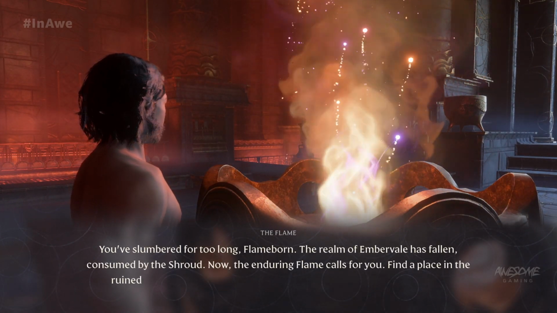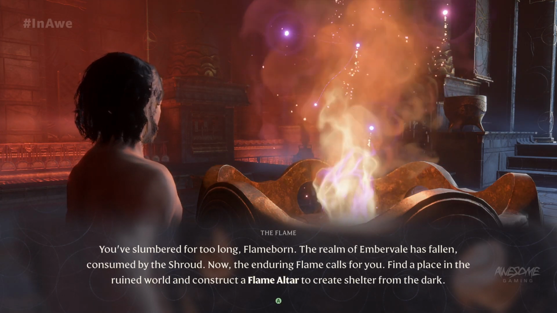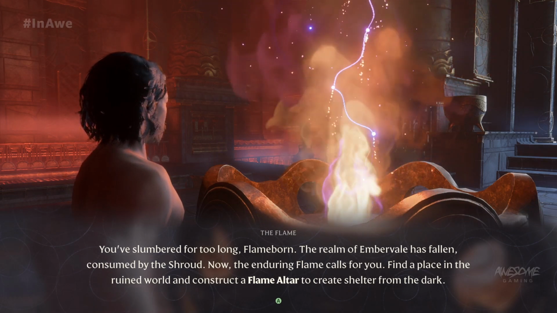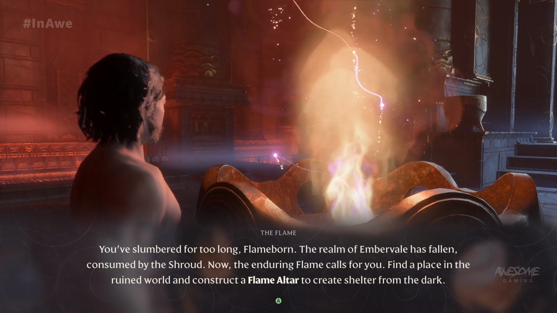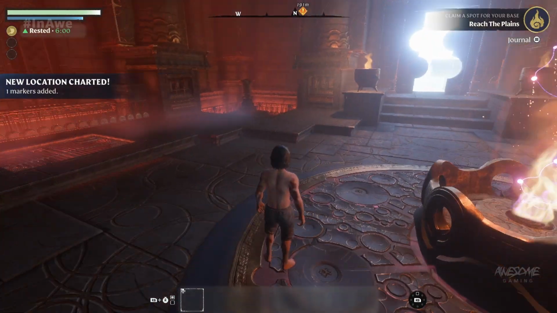The flame. You slumbered for too long, Flameborn. The realm of Ember Vale has fallen, consumed by the Shroud. Now the enduring flame calls for you. Find a place in the ruined world and construct a flame altar to create shelter from the dark.